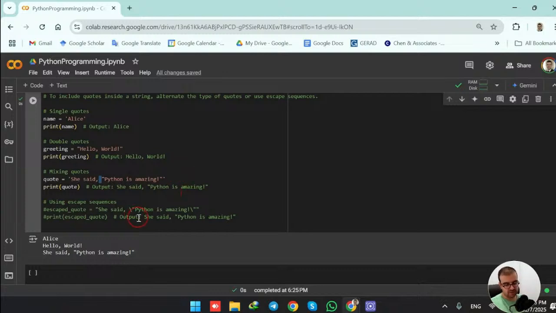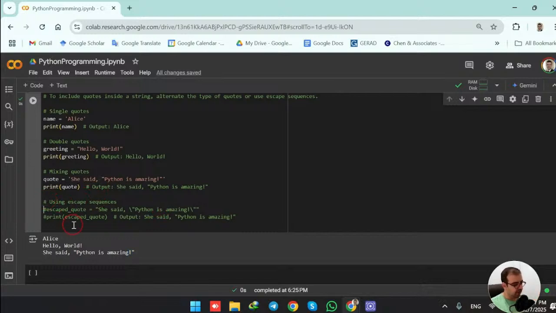If you're initializing your string using a single quote, you can use double quotes for the quotes inside the string. Or if you're declaring and initializing your string using double quotes and you want to include quotes inside your string, you can use single quotes. Okay, so it's vice versa.